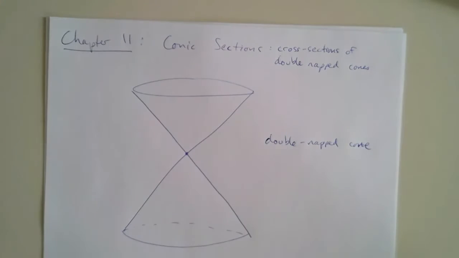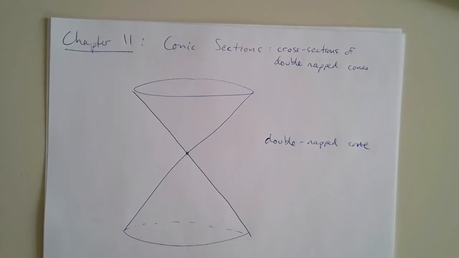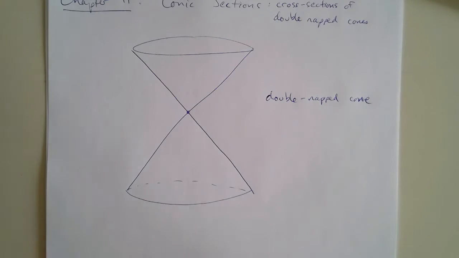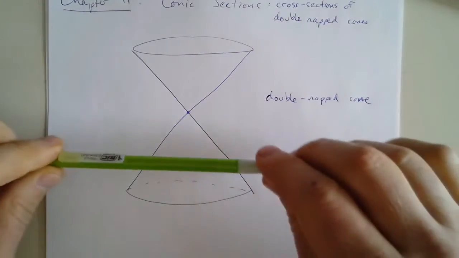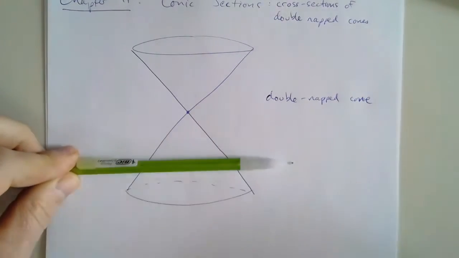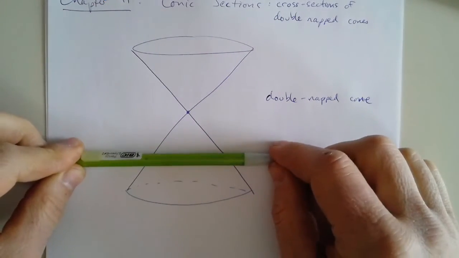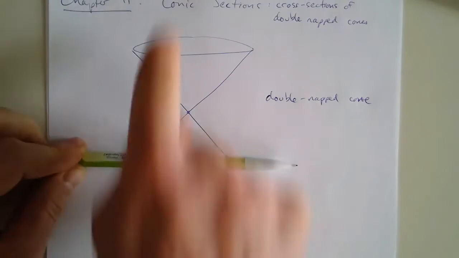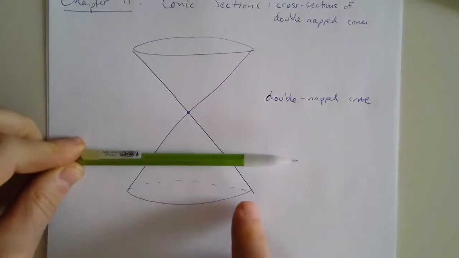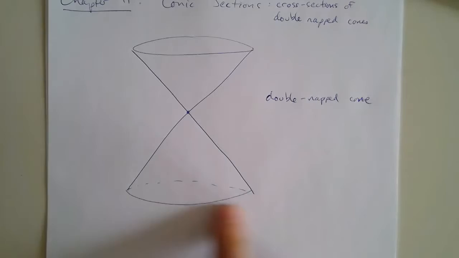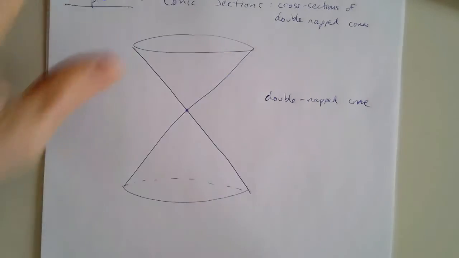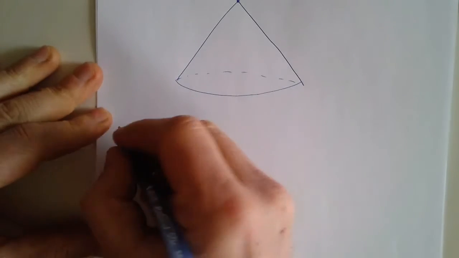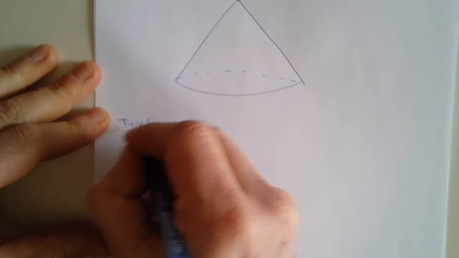Okay, so you've done conic sections before, they just might not have been called that. So if you take your slice, if you take your paper or your saw and you cut, and let's say you cut perpendicular to the horizontal axis that goes up and down here. So the horizontal axis goes up and down. If you cut this way, what would you get as a shape? Well, you see it right here. You get a circle. So one of the conic sections, type 1, the most common one that you've done, is a circle.